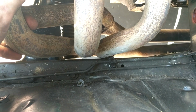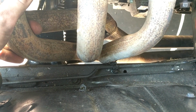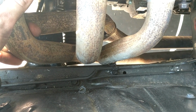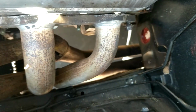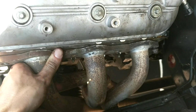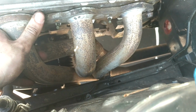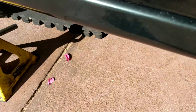So just got to take it out again, just knock that section in a little bit with the hammer. And if you've seen Engine Master's videos on hitting extractors with a hammer, you'll know that that means absolutely sweet fuck all. And then we'll see if it's hitting down there. Might need to smack that in just a smidge as well. And then that's it. The driver's side is going to take the bulk of this video. It's probably going to be a bit of cutting and welding in that one, I'm going to say. As for mounting them, looks like it's almost made for it.